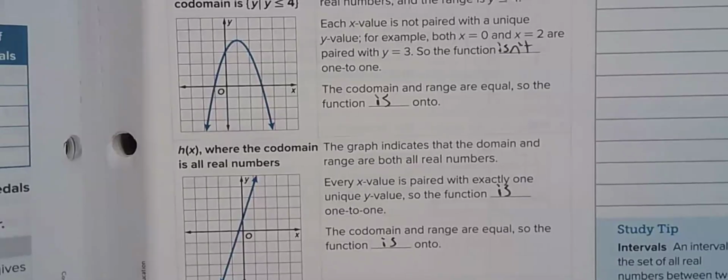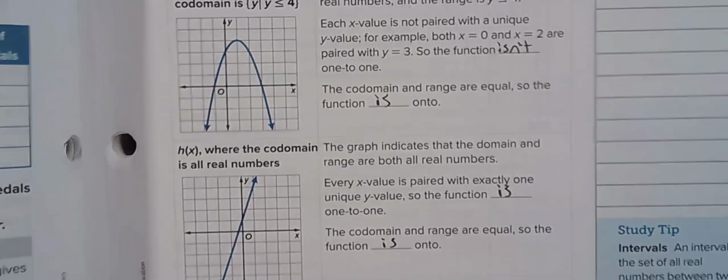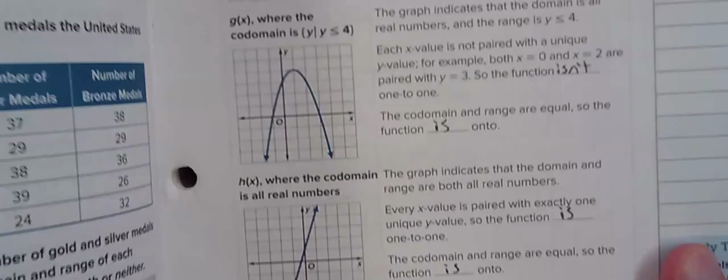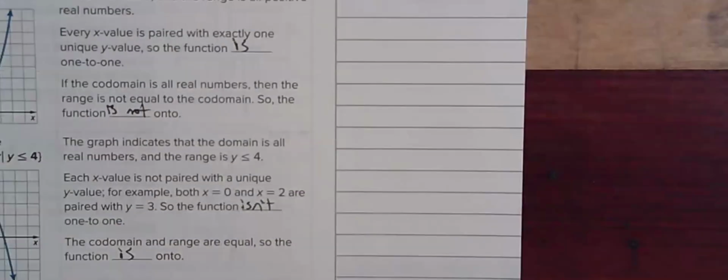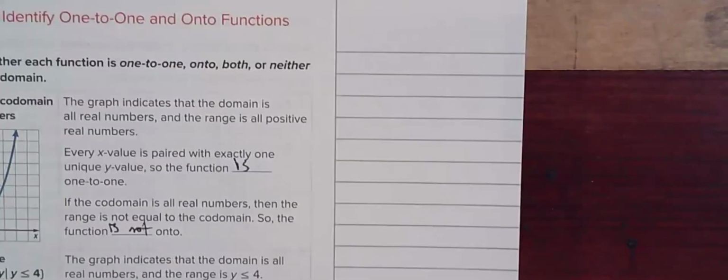All right. So if you were here or not here yesterday, we were talking about functions. We were talking about one-to-one functions, and we were talking about onto functions. So first of all, I just want to remind everybody, I'm just going to have us take some notes off to the side here. Just as a quick recap, I'm going to give you hopefully some very straightforward ways of remembering things.